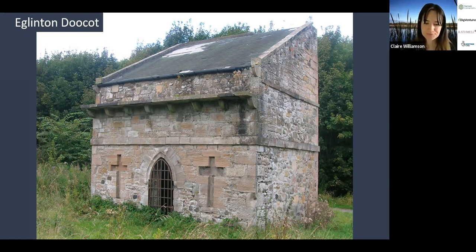Another thing that looks a lot more grand maybe than it is. You can also see that there's a kind of landing platform at the top, but there's also the kind of jutting out stones. Those are rat courses to stop rats getting up and down. And just the way to spot doocots is inside there'll be a series of cubby holes lining the walls, which they would use to nest in, and you'll also see access points coming in from the outside.